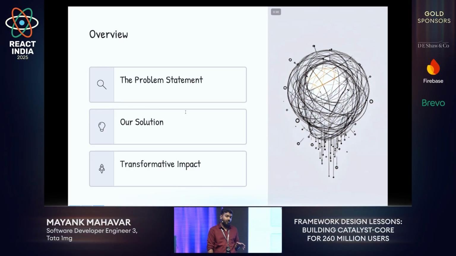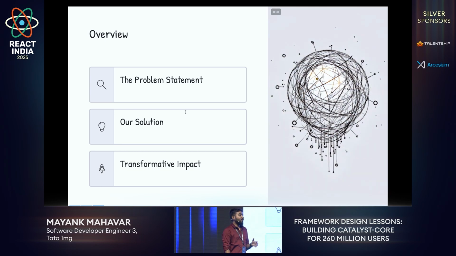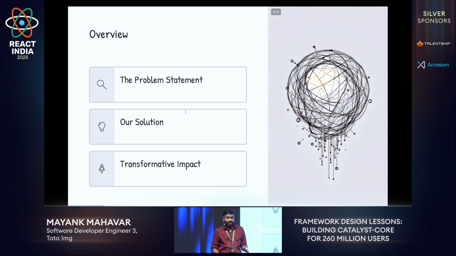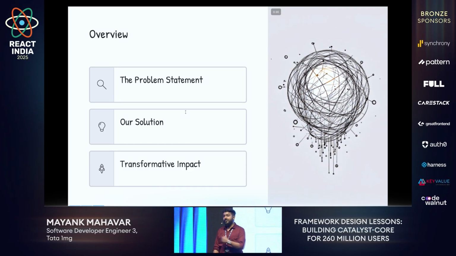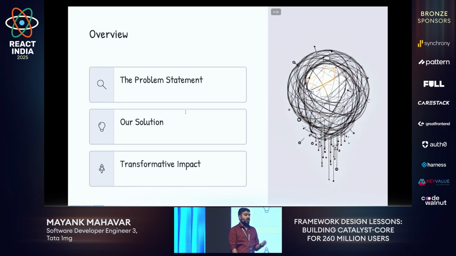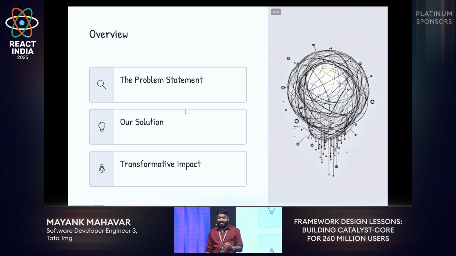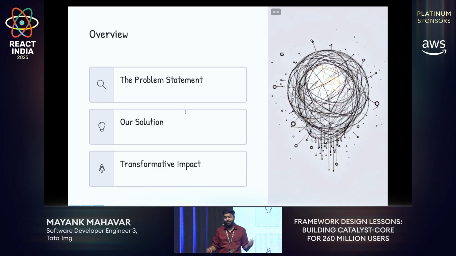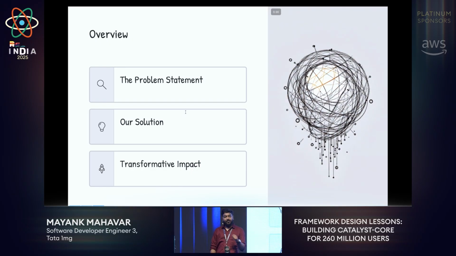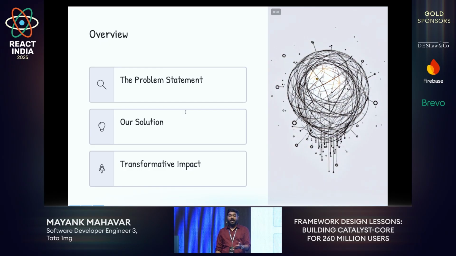Defining the problem statement is very important because as an engineer, sometimes I find something cool and start experimenting with it without thinking about whether it will benefit our devs or our product, or help in improving something. Sometimes that inner engineer of mine just wants to break things and start building. Until I define my problem statement, I can't understand whether I'm going to create an impact or not.